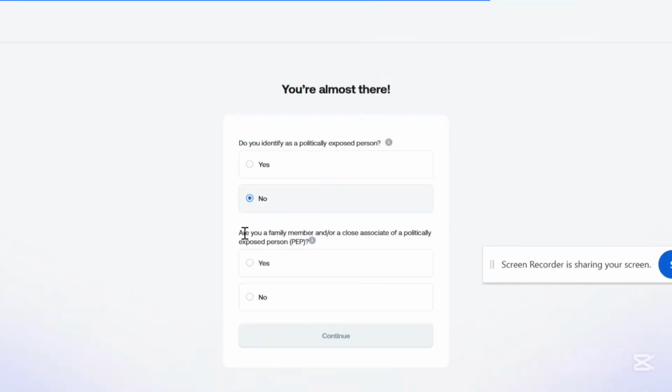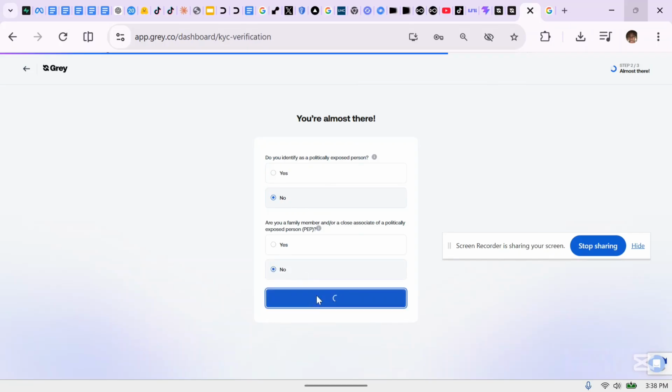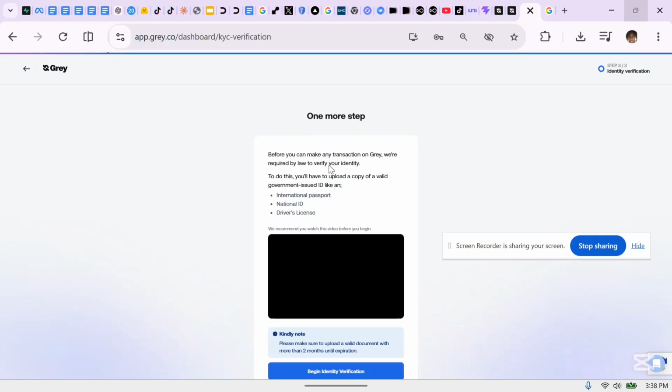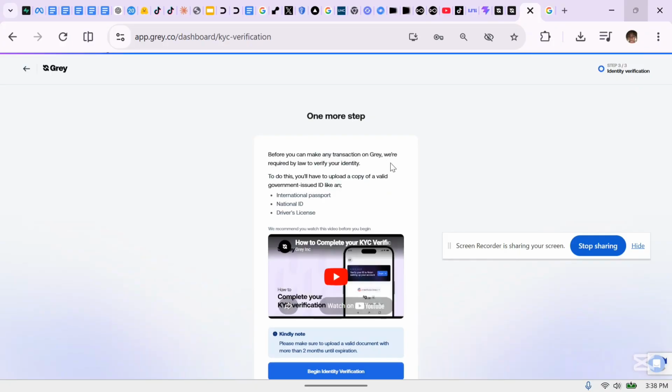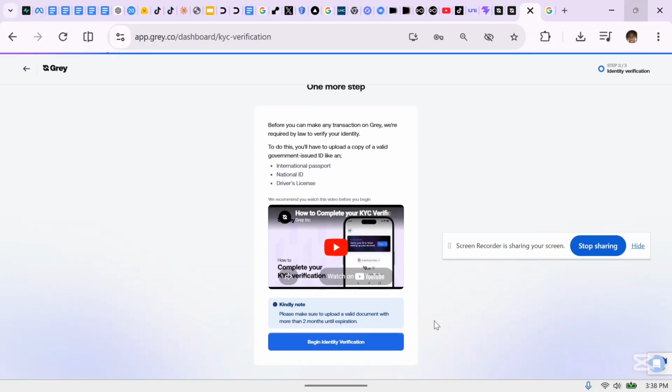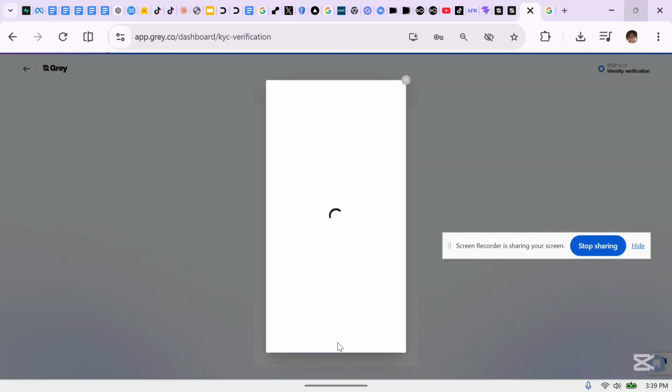No. Are you a family member or close associate of a politically exposed person? No. This is very important. Before you can make a transaction, Gray is required by law to verify your identity. So I'm going to click on begin identity verification.